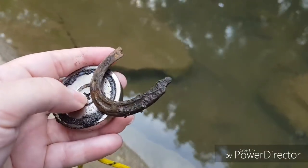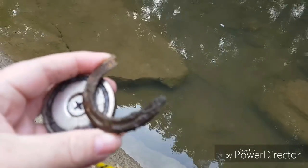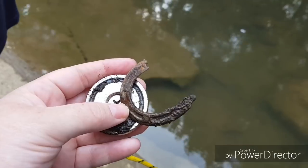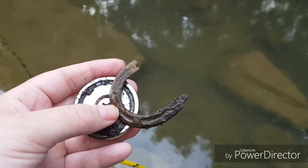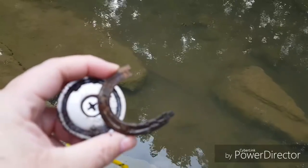So the first thing that's come out on the magnet is this, an old heel plate. We found a couple of these before, so I always like to find them. This one's a bit broken, unfortunately, but still it's good. There are things that are coming out, so we're going to keep going with the magnet a little bit longer, and we'll keep you posted and see what else we can find.